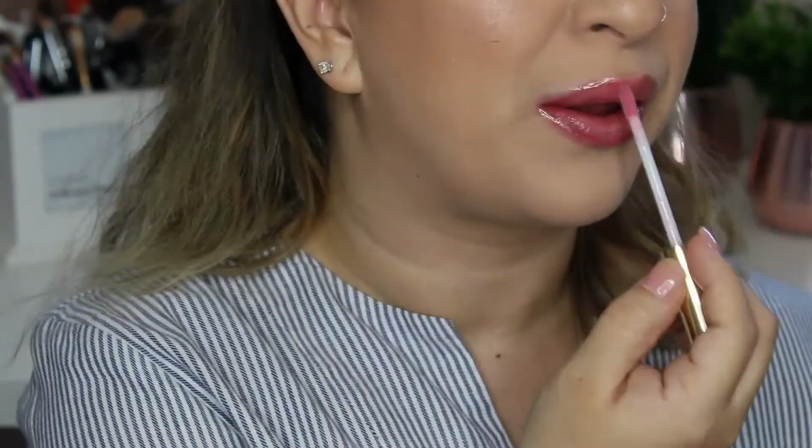Okay, let's go. Okay, so I decided to take that one off just because I feel like it didn't go with my eyeshadow, so I'm going to use Caramel Latte. Okay, take two. I might mix Caramel Latte and First Love. We'll see. I just want to use all of them. That's just the problem right now.